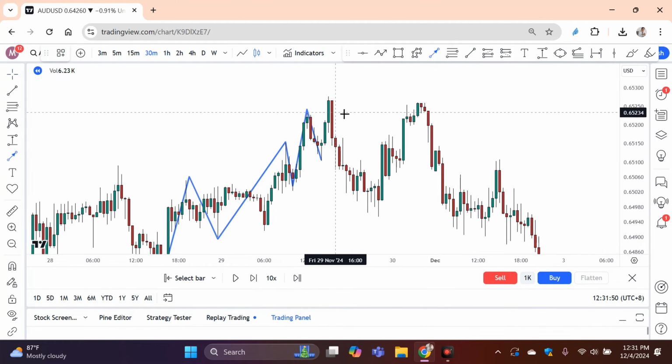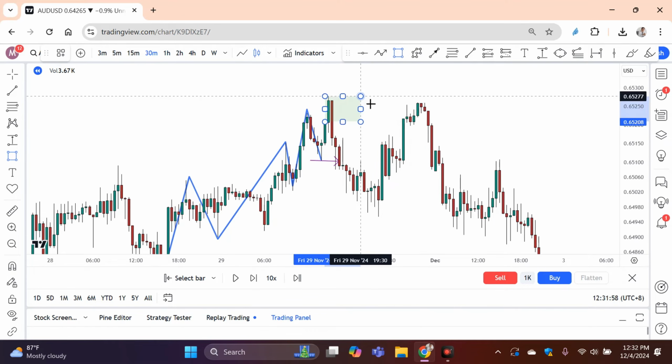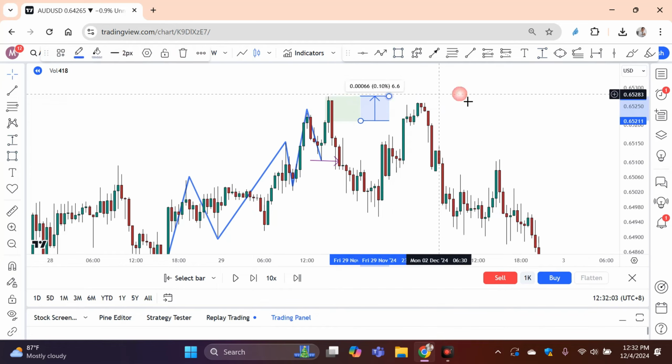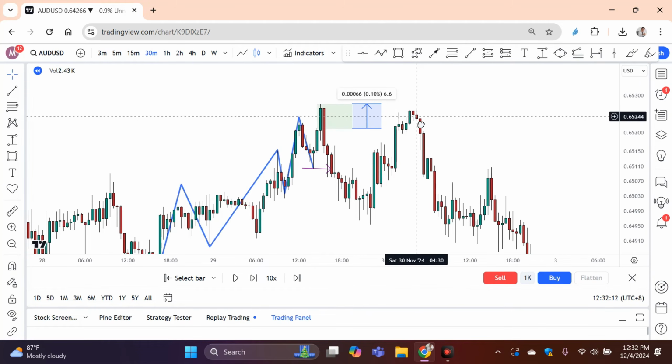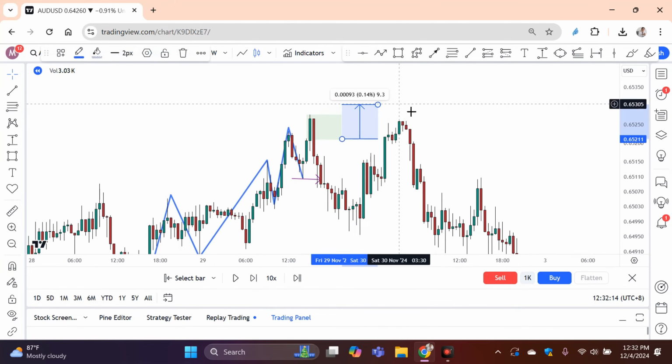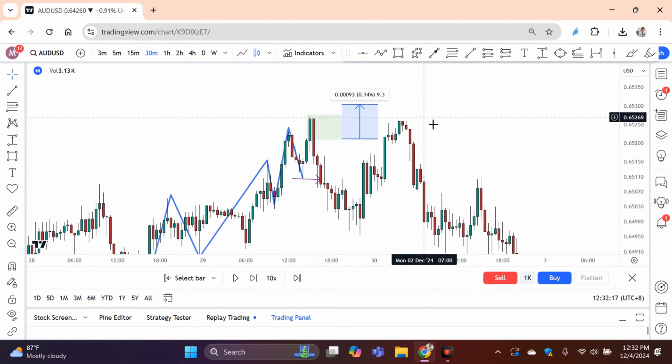Once you have the structure, the price broke the structure very clearly, and you have a clear entry right there. This is a no-brainer kind of deal. 6 pips, what do you expect? Even though you may say 6 pips is very close and I may hit my stop loss, then okay, extend it a little bit more, 9 pips. There is no rule saying that you cannot extend your stop loss. Let's say it's 9 pips.